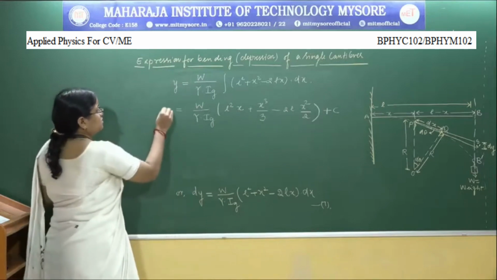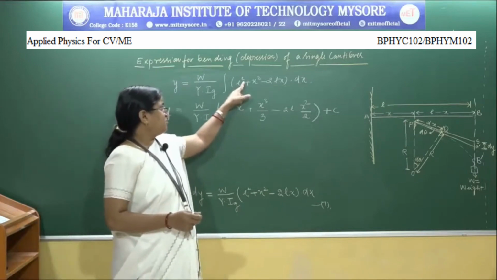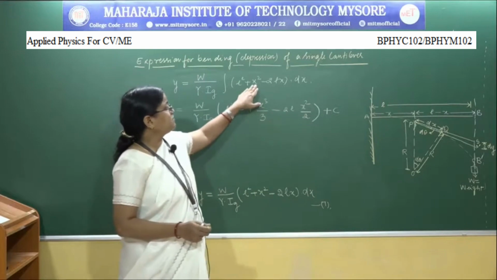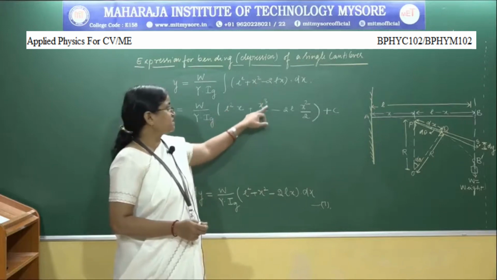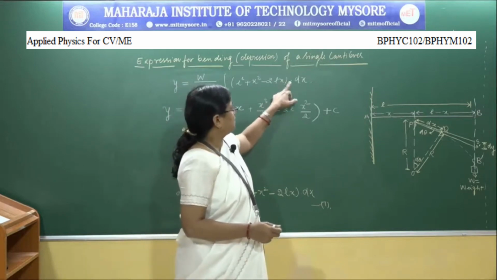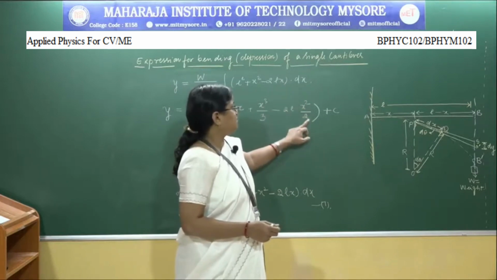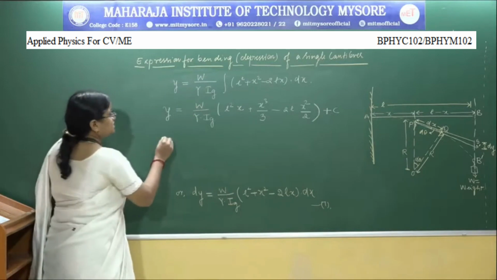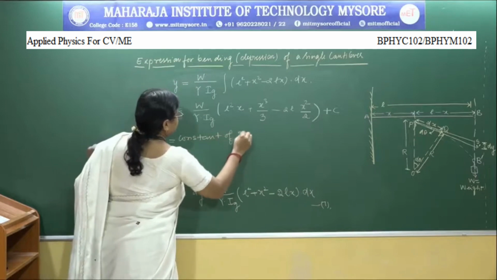Now, so your y will be equal to W by Y Ig, nothing is multiplied, so 1 is there. If you integrate dx, you will get x; integration of x square, x to the power 2 plus 1 divided by 2 plus 1, that is x cube by 3; 2L is constant, x you have to integrate. So x to the power 1 plus 1 is x square, divided by 1 plus 1 is 2, and then we have the constant of integration. So, where c is what? Constant of integration.